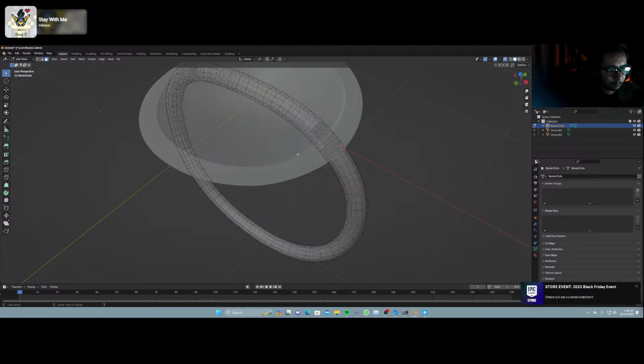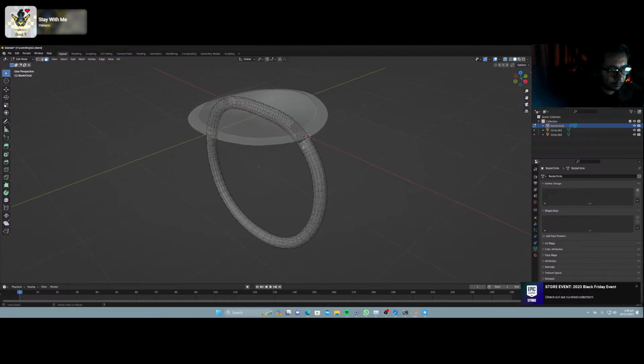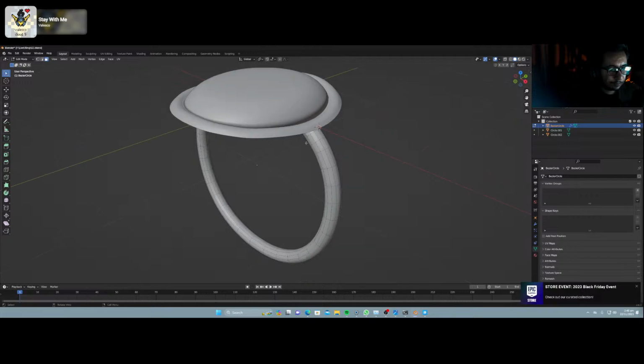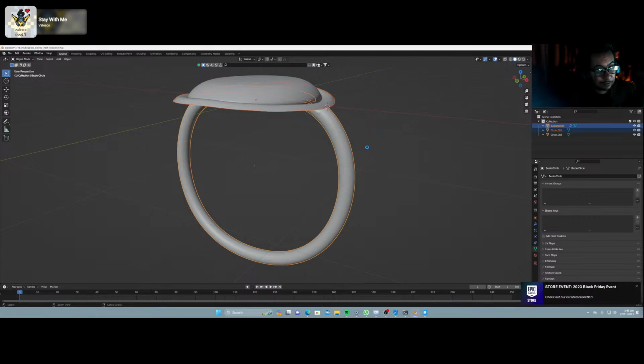Delete the faces. Delete the faces. And let's just join them together. Control J. Don't crash.